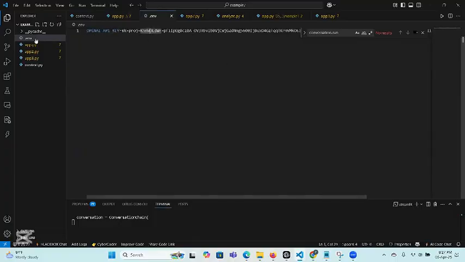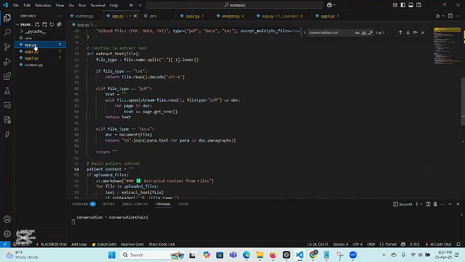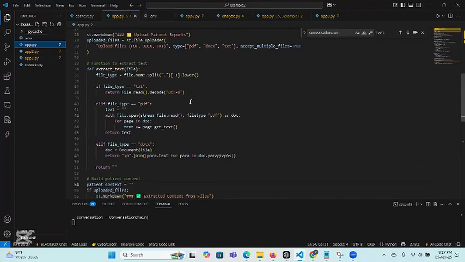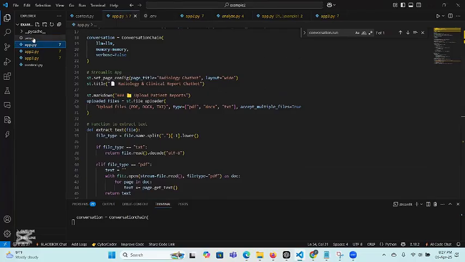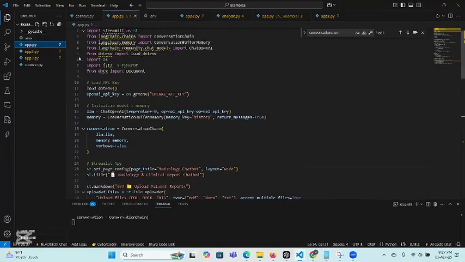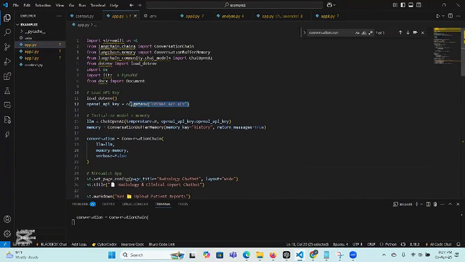So I have saved it here in a .env file. That is the way we are doing it. We are saving that API key somewhere, and we will use that API key in our code.